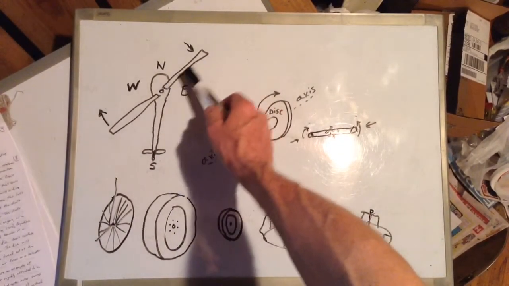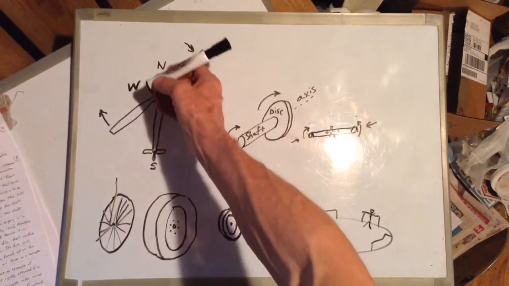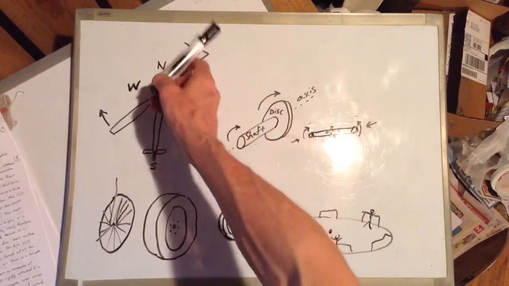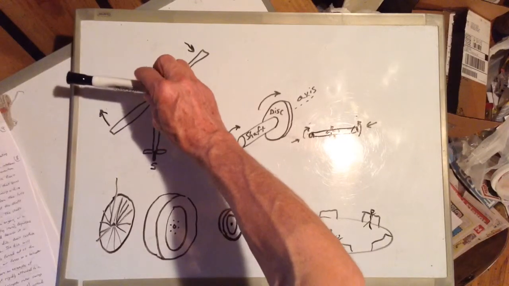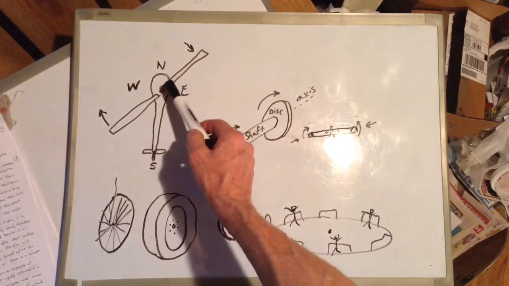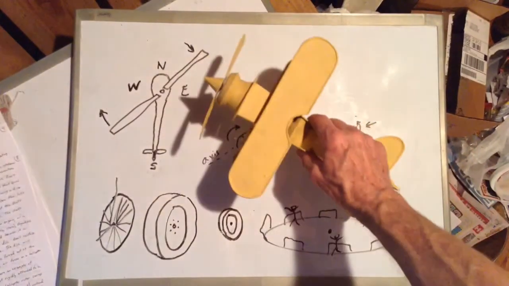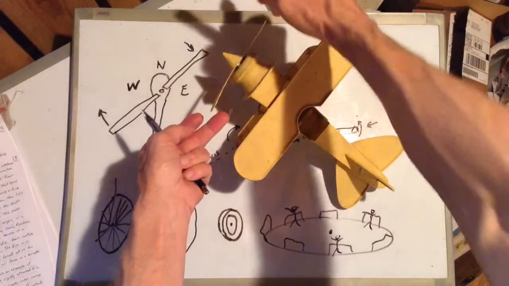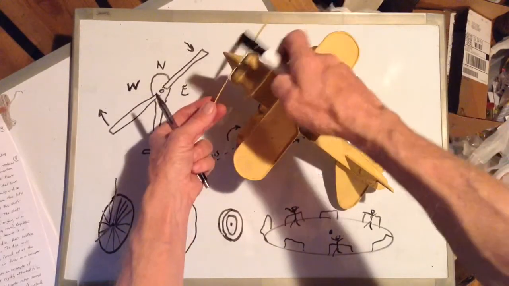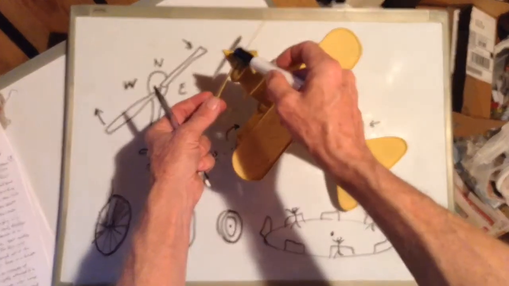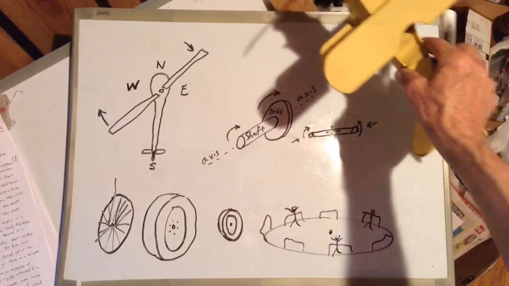A helicopter rotor is free to swing — it has little hinges where the rotor can come up or down. That's why it freely swings higher when it's at the back getting the greatest angle of attack, then swings to average on the west side, and low toward the north. But an airplane propeller obviously does not have hinges. When the propeller wants to go forward on one side and back on the other, it's rigidly attached to the propeller shaft, which means there's a bending moment on that shaft caused by gyroscopic precession.